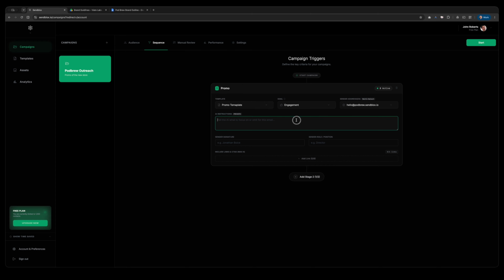The next inbox here, and you can use this to make it as long as you like, is where you can pass information to the AI to focus on, or what we call AI instructions. And we can outline anything that we've wanted to do. For example, open the email with a joke, give it a factoid, or just focus on selling our hot new hot cross buns. Whatever it might be, this would be where you need to add that extra bit of direction.